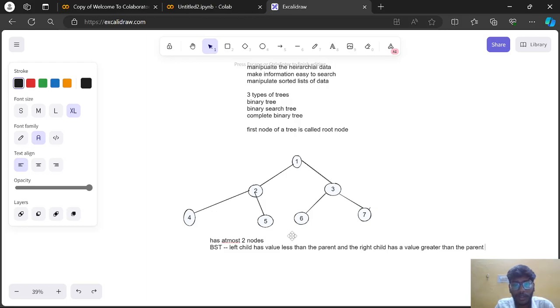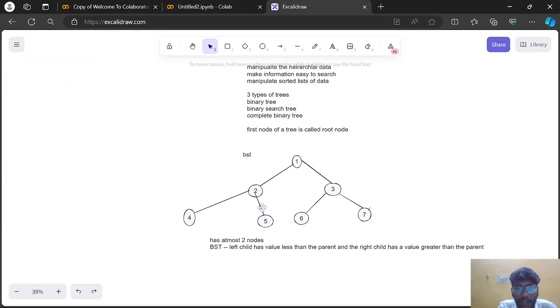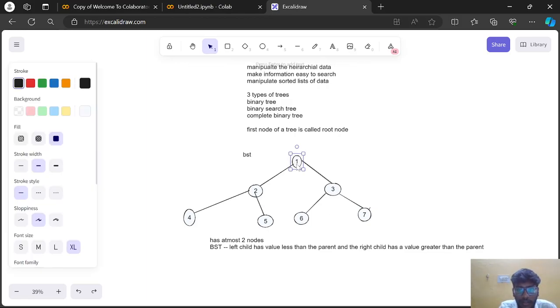So this right here can be called a BST, because just see that here the parent node is greater than the left node.